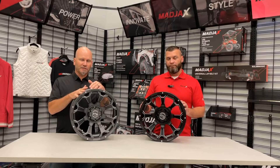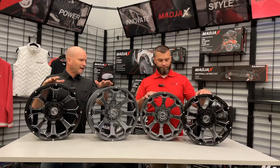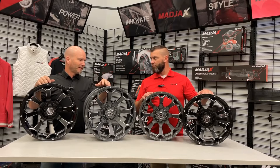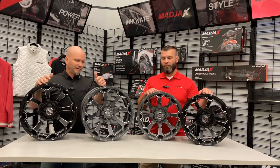These are 14-inch and they also come in 15-inch. Same wheels, same color, but we've got the 15-inch versions in both colors as well. These are new, just coming out now, and are perfect for that larger, more statement-making look with wheels and tires. Most are — 14-inch is kind of the standard biggest option you could get: 10s, 12s, 14s — but now the 15s. We've done a lot with the Evolution, which is a new one as well. These 15-inch just stand out on a golf cart for sure.